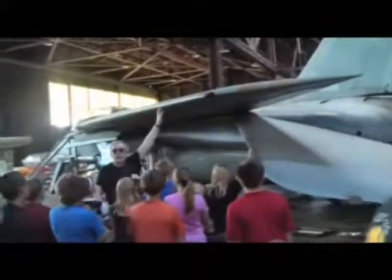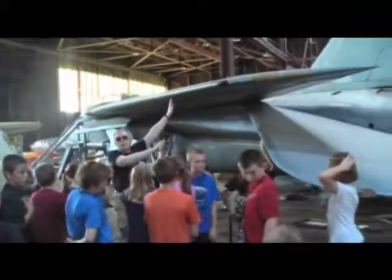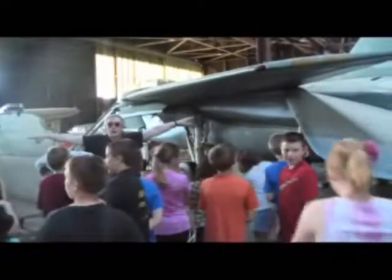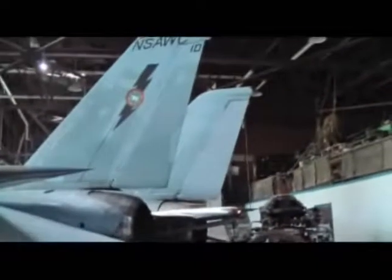See what? Called swing wing. Wow. This wing is all the way back. And when you put it in the hangar, under the hangar deck of the carrier, you want the wing all the way back, to make the airplane as small as possible. But when you flew the airplane, particularly on takeoff and landing, you wanted the wing all the way swung out forward, so it was straight out, just like that. As you got going faster, then you put the wing back to reduce drag. So this wing can go all the way straight out, all the way back here. And it's all computer controlled.